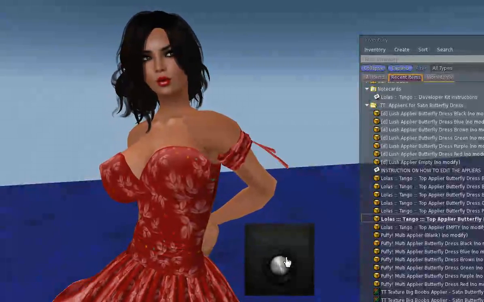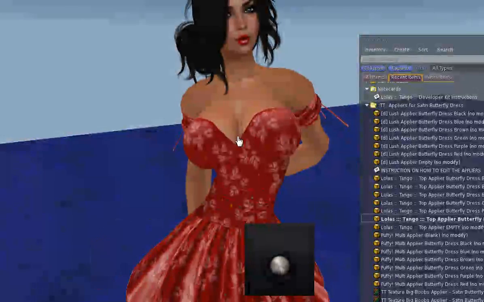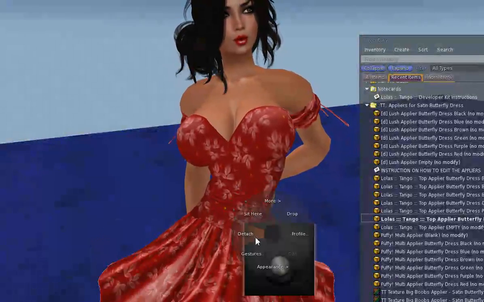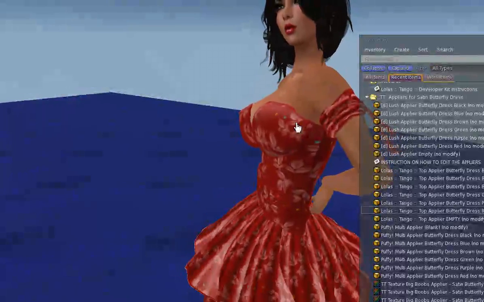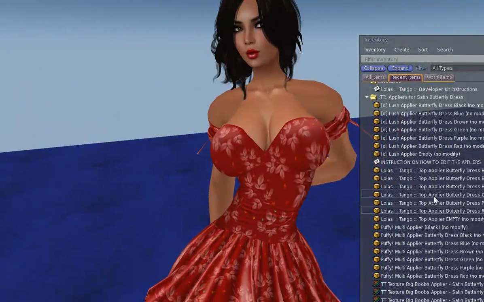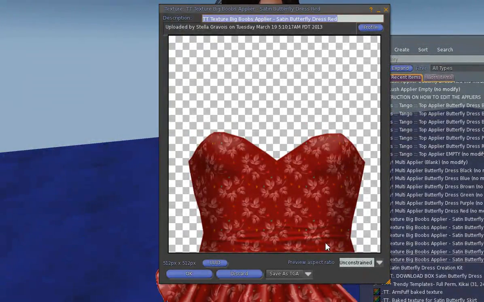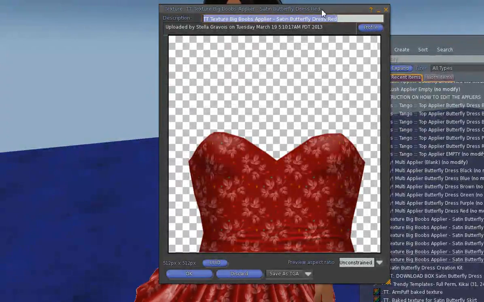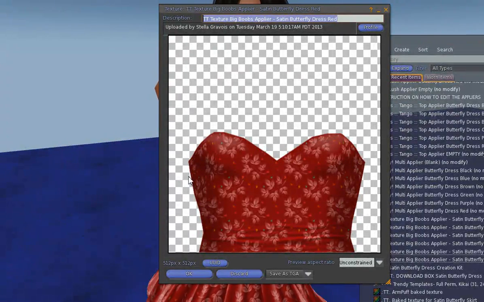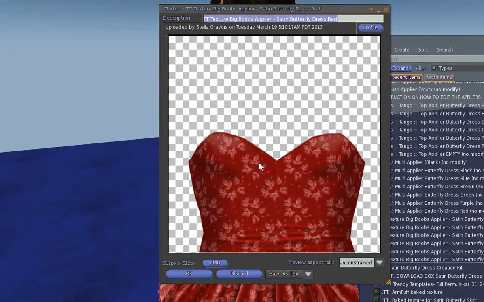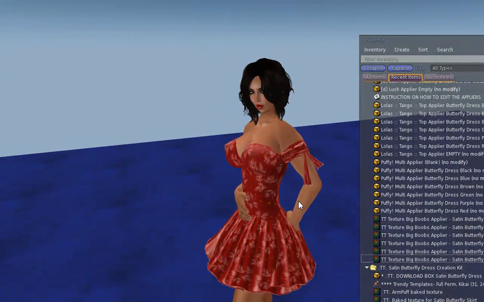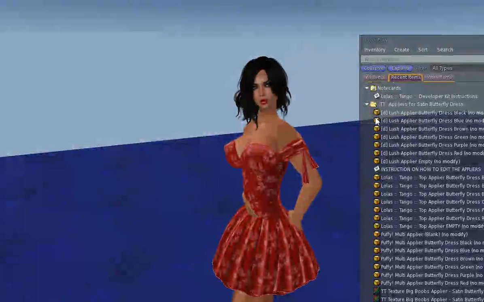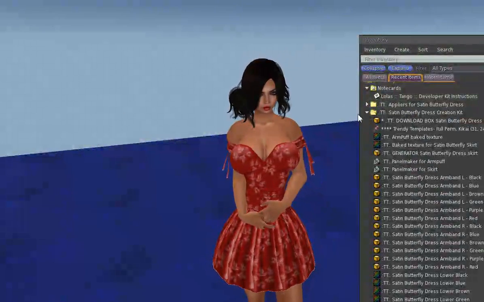The texture here is now much more in balance with the dress. You can see that it is fitting here at the side. I made it fit. You can see that the side distortion has gone. So these textures that you will find in that pack, you see that is only the quarter of the texture, and you see that it is somewhat squeezed here, and you can also see that the pattern is a bit smaller. So using the ready-made appliers will ensure that you offer quality to your customers.